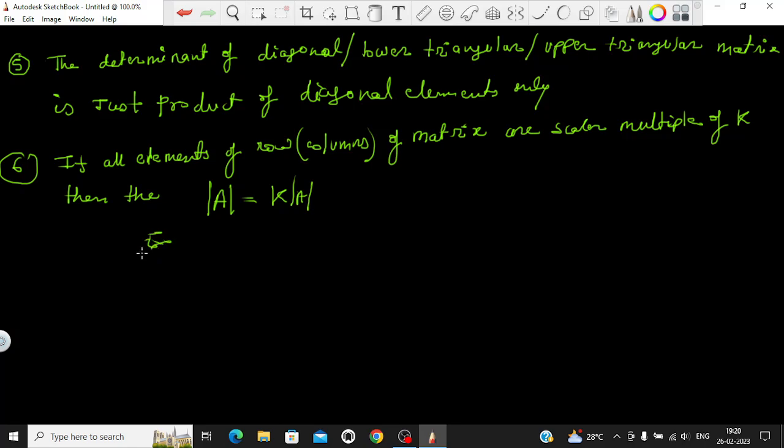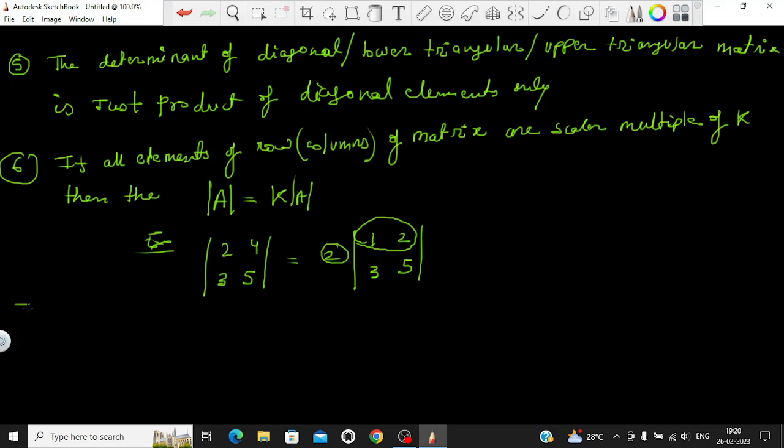Example, see here, one example. If the determinant of the matrix 2 4, 6 8 will be equal to, just take the multiple, it is a multiple of 2, so just take 2 out of it, so it is 1 2, and you can write 3 4, you can write like this. Okay, I took just 2 out of it and wrote here.